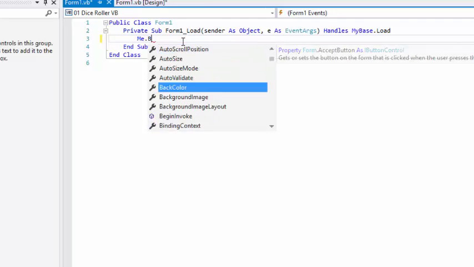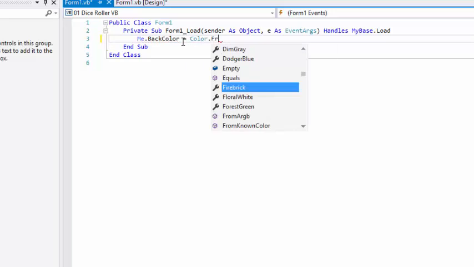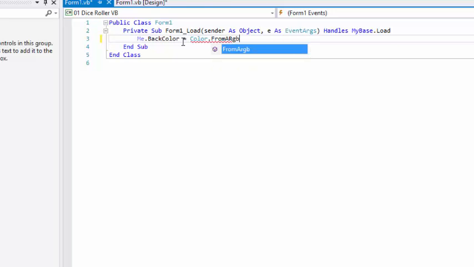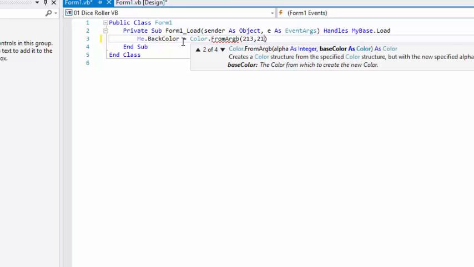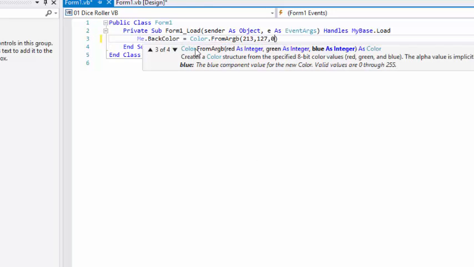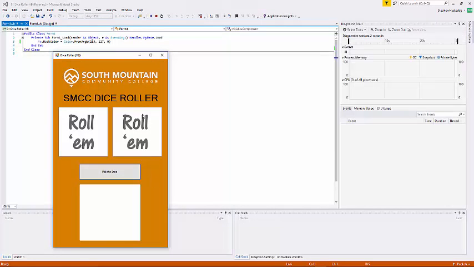Me dot BackColor equals Color dot FromARGB, and I want 213 comma 127 comma 0. I don't need to put any semicolons here. I'm simply going to run my program at this point. And you can see that our form now is the same color as the background of our image.